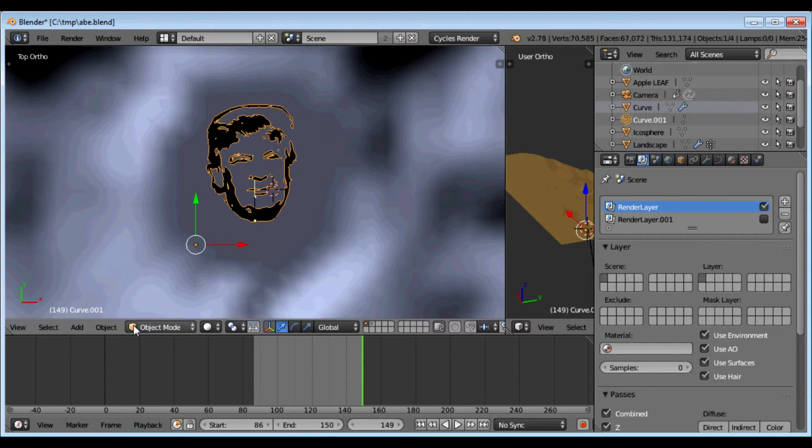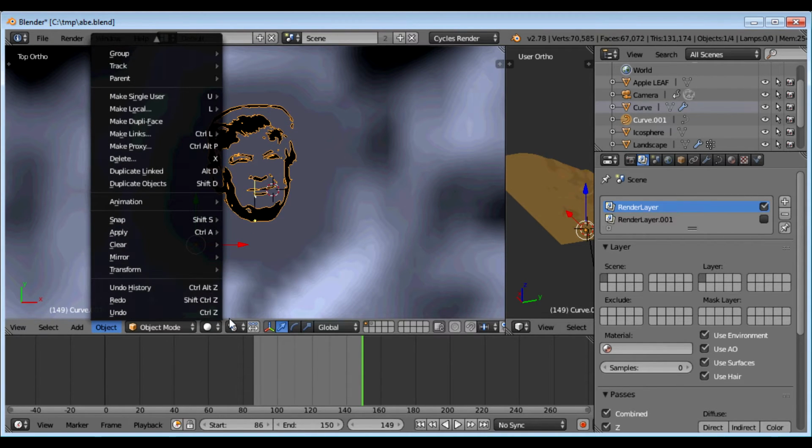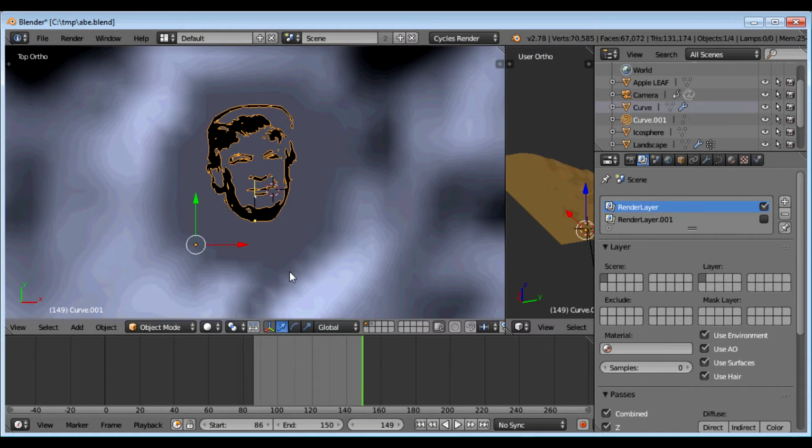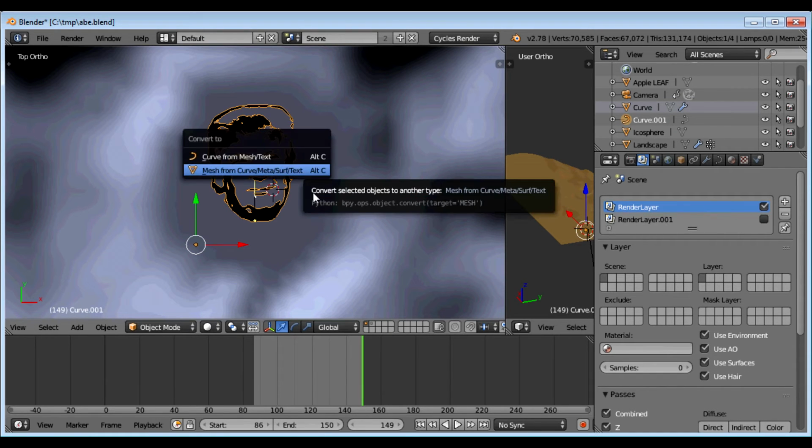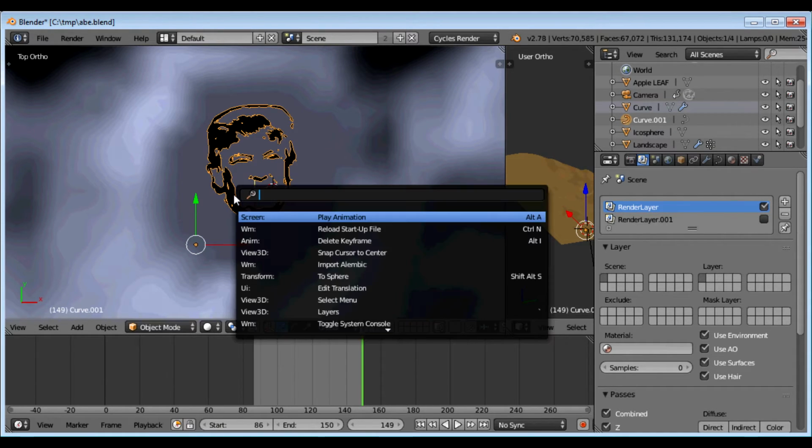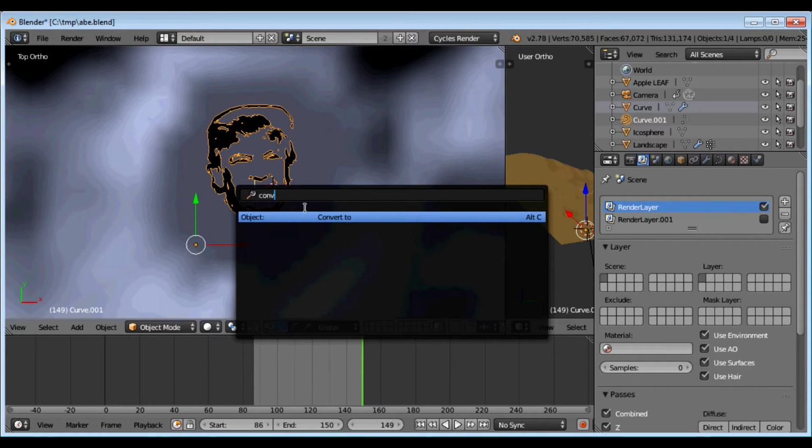Now, a lot of times, if I'm going to mess with this quite a bit, first I'm going to convert it to a mesh. So Alt-C will convert to mesh, or you can hit spacebar and type in conv. And here you can see conv, and there's your hotkeys right there to get that.